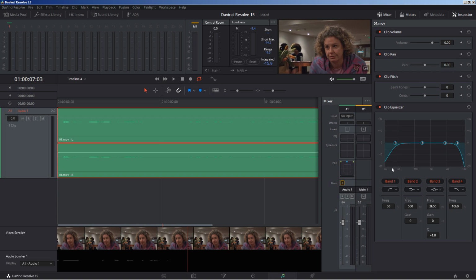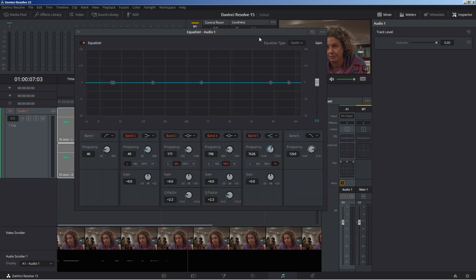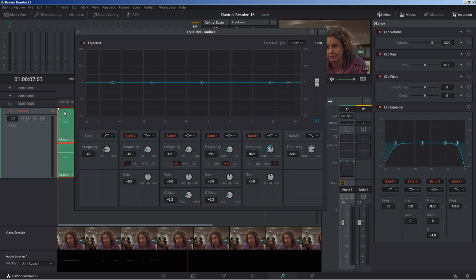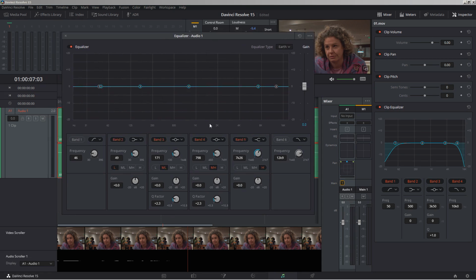The first step is remove the edges, and that's the band 1 and the last band, whatever number that is, and whichever one you have. Let me just open the mixer one as well and select this. I'm going to have both of them open, so I'll just show you. So let's activate these as well. So you need to activate by default. I think they're always deactivated in most equalizers, because they want to give you the choice whether you want to do it or not.